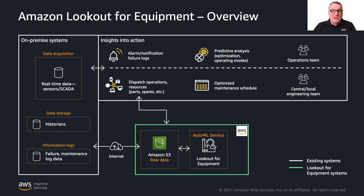It's really easy to integrate with whatever you already have — your IT systems, your sensors already collecting, processing, and visualizing data, and your engineering, maintenance, and technician teams that are used to fixing problems and responding to alerts. Lookout for Equipment will fit right in. All you have to do is upload your data to AWS in a well-defined format, then start predicting new data once models are trained. You can use alerts and notifications in exactly the same way as before, except they now come from this machine learning-powered service in the AWS cloud. It's not very disruptive to how you do things — probably everything you already have will continue working.